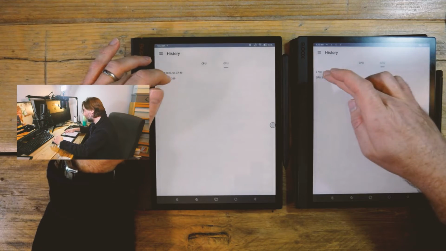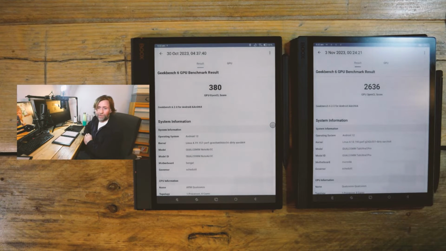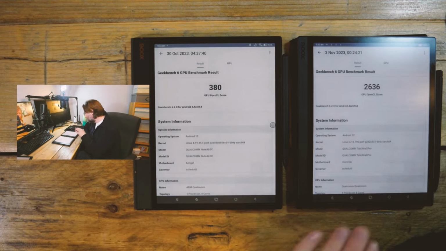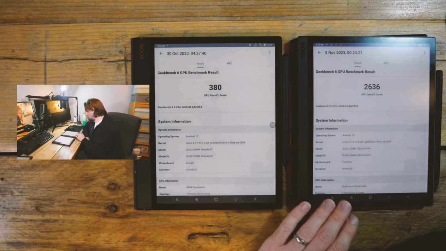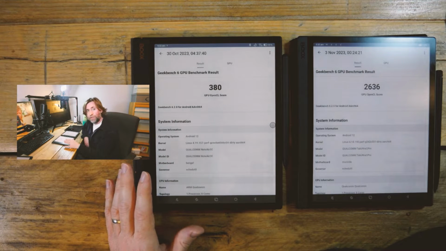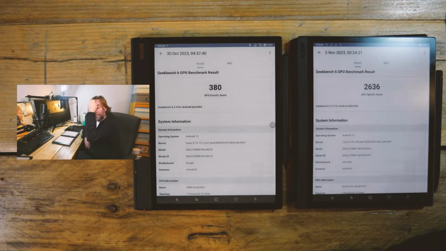And then in the GPU, this is the one that really surprised me. I go to the history of the GPU. Wow, there's a massive difference there. 2600 plays 380. So that's a big difference in performance. It's streets ahead. I wasn't expecting it to be so far ahead. And in fact, in my preliminary videos where I hadn't tried this yet, I was saying that this is going to be almost identical performance to this. I thought they would have the same system on chip, but they do not. This is a faster device all round, and that's going to make it a better, more complete productivity device. You are going to get a lot of use out of that. And frankly, I'm quite impressed.